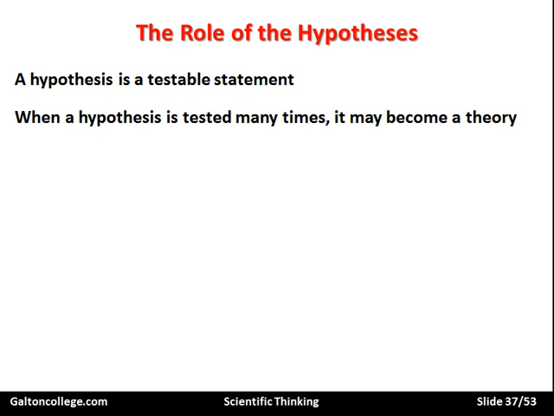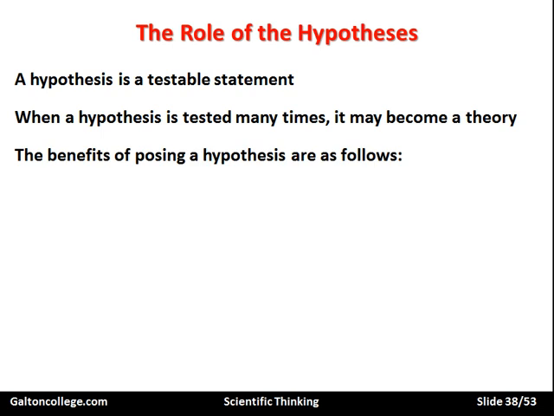So I get some data on reduction in price, some data on increased sales or on sales in general, and see if they've gone up or gone down or whatever. And I test my hypothesis. Now if I test it many times, I start to come towards a theory. My theory is every time price falls, more sales will result. That's my theory. I've got the theory because I've tested the hypothesis many times.